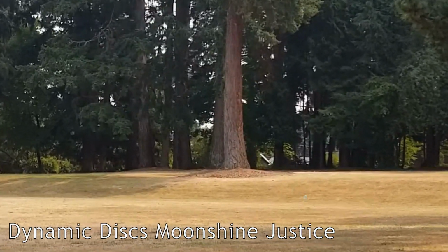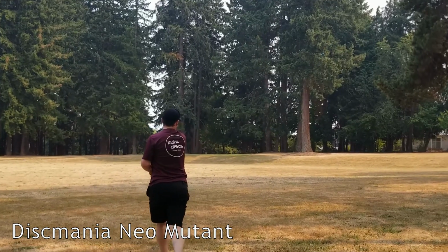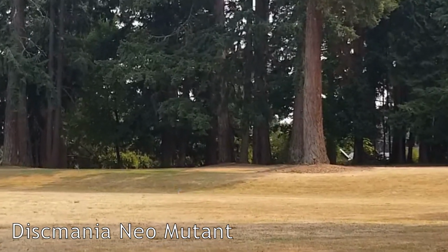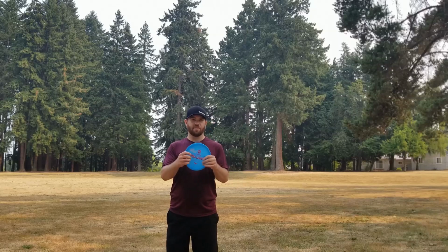Yeesh. It's a stable frisbee. Also, very stable frisbee. So I am super hyped on this disc. I fell in love with it immediately.